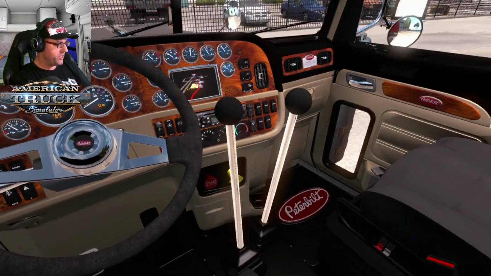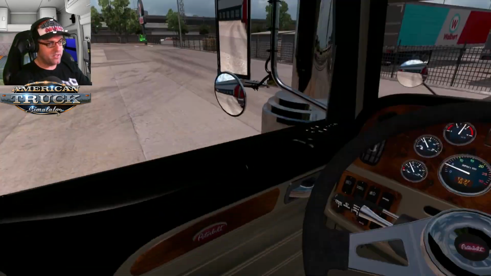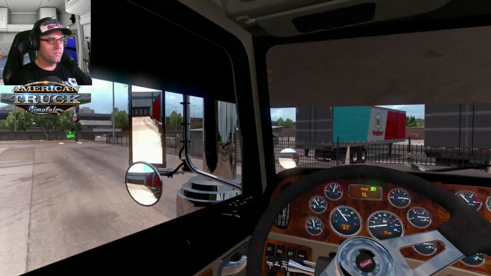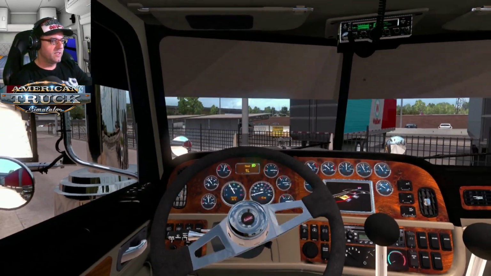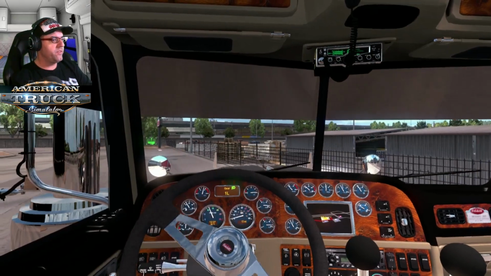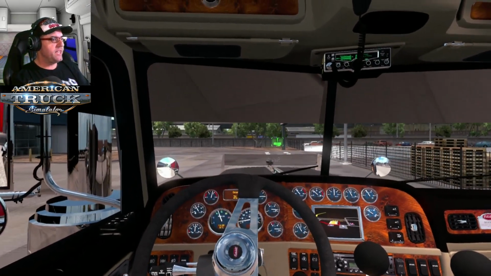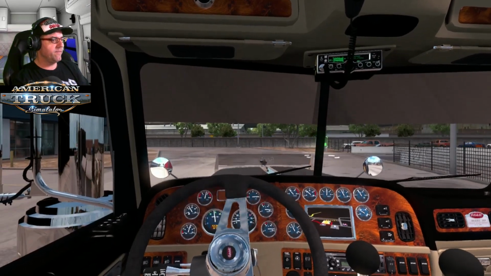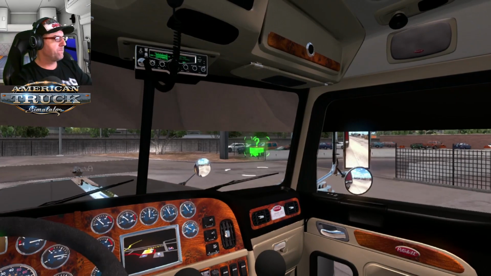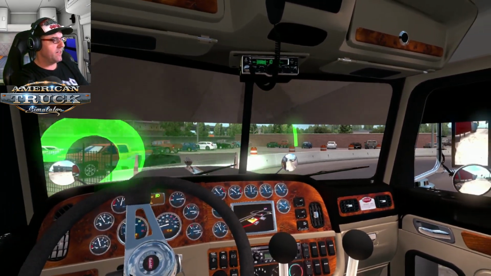Alright, we got the twin shift here, so that looks pretty cool, I think. Oh, we got to turn that off. There we go. Now, we do have the DD, Detroit Diesel, in here. So that's why it's revving so high. The same engine that we had the other day, we've got in here now.